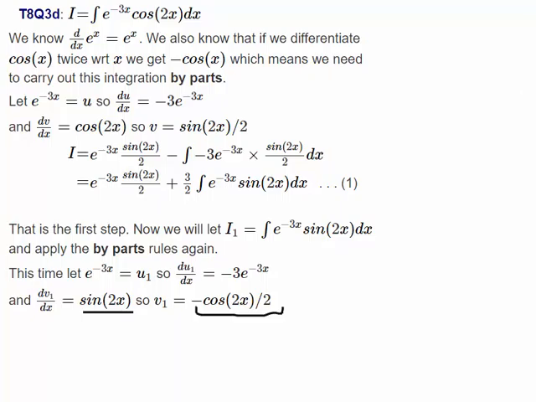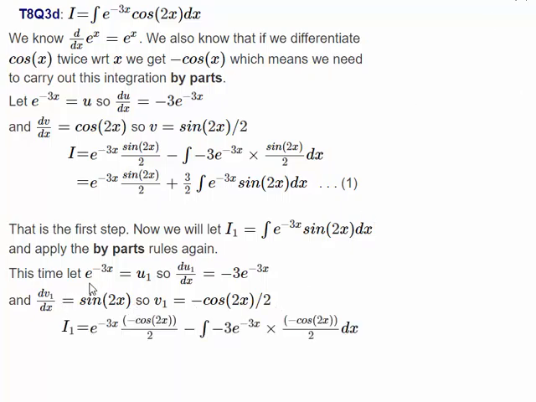So now we're going to get that I1 is equal to u1 v1 minus the integral of v du dx. In the first term we've got a negative inside the bracket here, so we'll take that outside. We have a negative here, times a negative here, times a negative here, which means that this part of the expression is negative, and we have a 3 and a 2, so we'll take those outside of the integral sign, which means that I1 is equal to this expression.